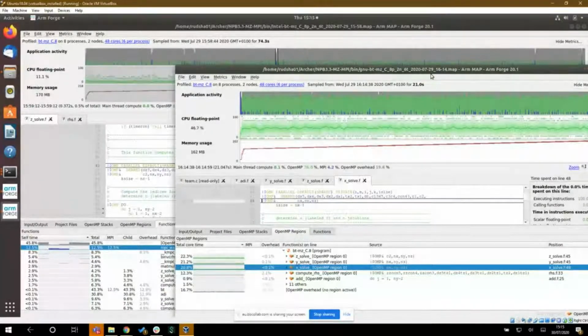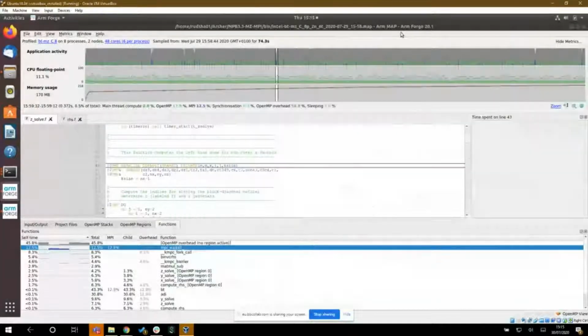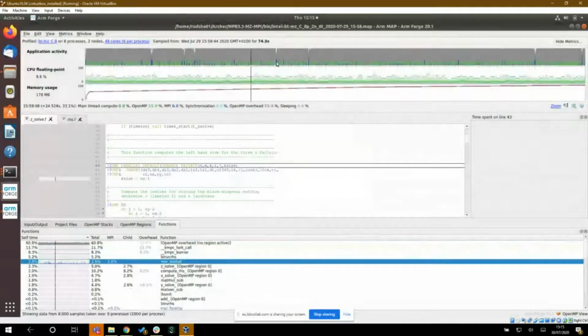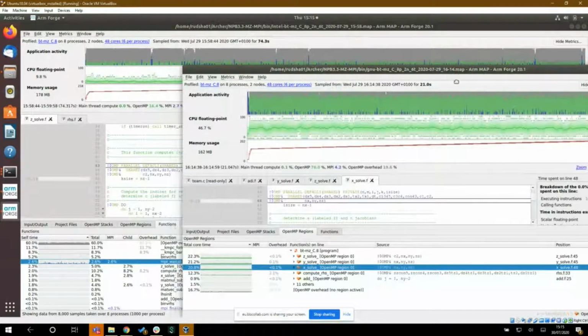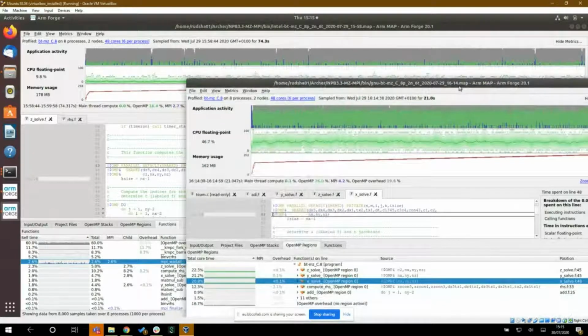The first thing that's very obvious is there's a lot of gray in the Intel compiler. And this gray is the OpenMP overhead. Compared to the GNU compiler, there's just a lot more overhead. And at this point, we don't really know why.